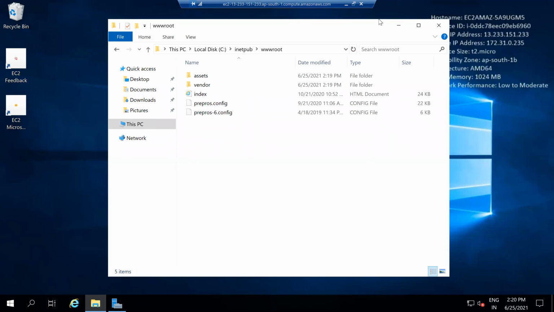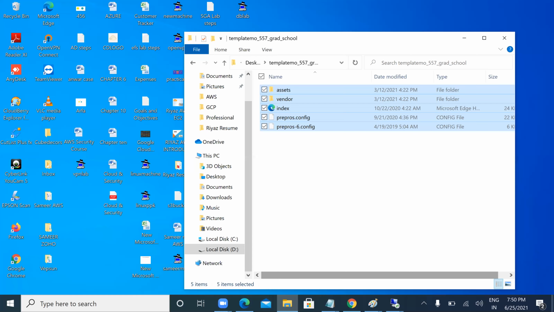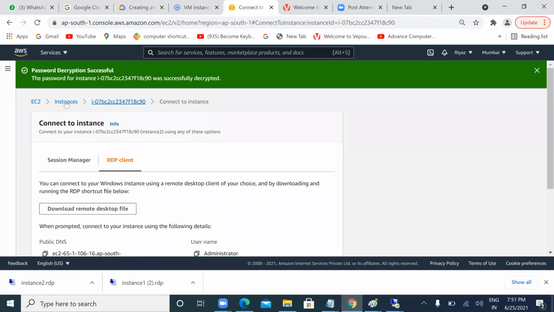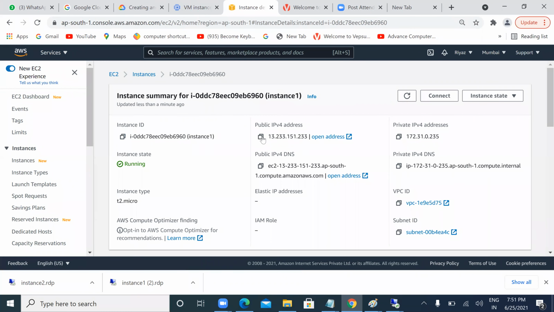This is good. Now close it. Let us minimize it and go to the browser and go to instances. Copy this public IP.